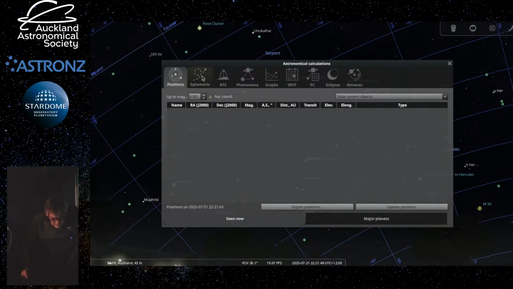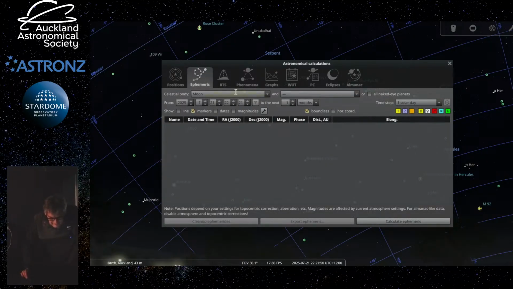Now we can go ephemeris, select the celestial body, and let's try 3I Atlas. Now what we want to do is go from date, so from today, and it's going for the next month. So let's change that to days.